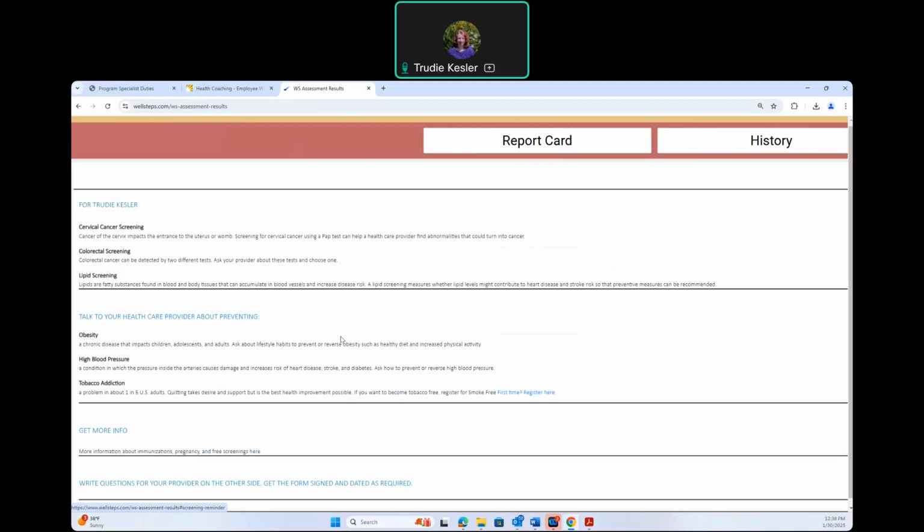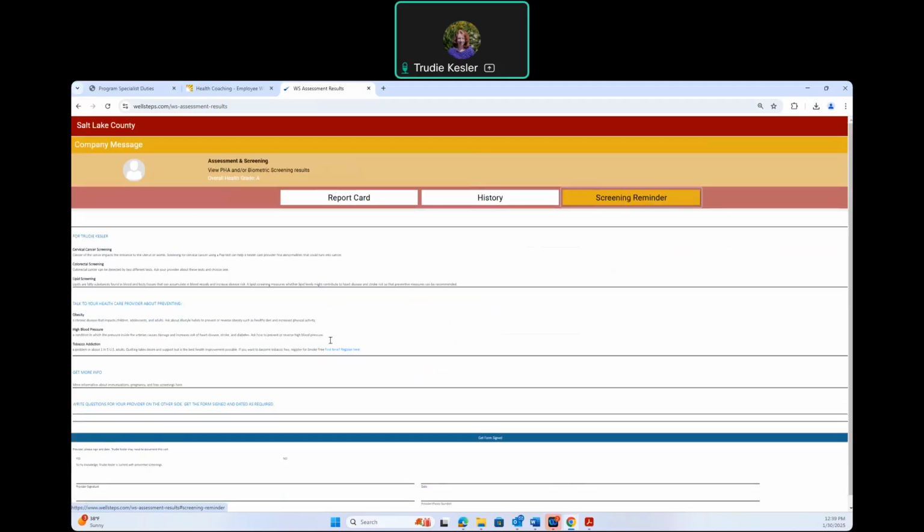So you can print out a page that will allow you to put in notes and take with you to your annual physical appointment. You will get a reminder about this on your birthday every year. If you've just completed your annual physical, don't worry about it. This will be just a reminder for you to schedule one for next year. And so you can just use that tool.